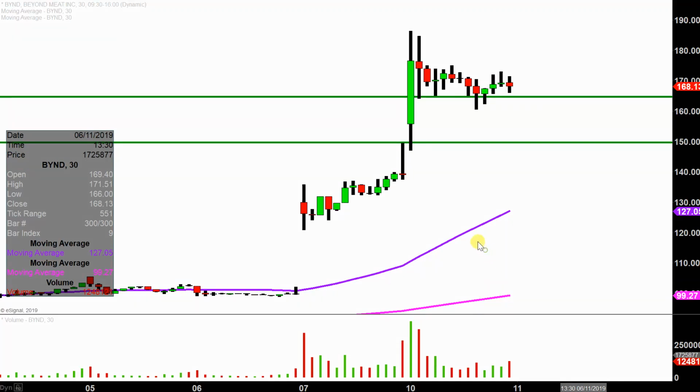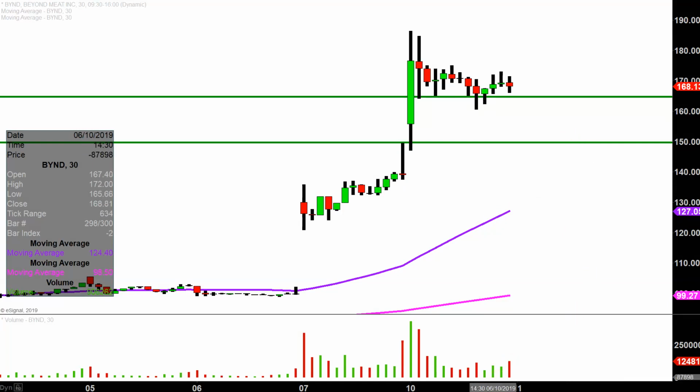So again, 165, 150, and then from the bigger picture, overarching point of view, that is where the purple line here comes into play, the 50 period simple moving average. Right now valued at 127, but keyword being moving. As Tuesday and the remainder of the week play out, that line will move itself higher and higher. So from a trading perspective, you'll have to be more proactive as a trader and keep an eye on what the current value of that level is as it works its way upwards. But as of right now, it's kind of irrelevant given the price is doing a good job of holding above 165, and then you still have 150. But if 150 is broken, then keep an eye on whatever the value of the 50 period moving average is at that point in time.